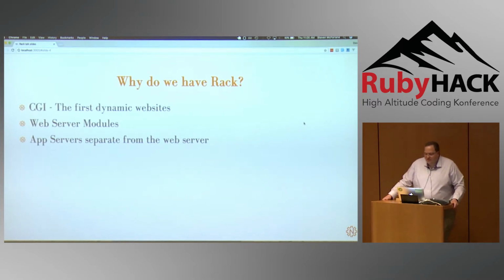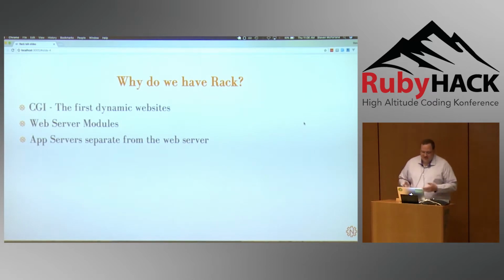So we moved on to web server modules. These are things like mod_python, mod_perl, and mod_php, where you stick the language in with the server, so it'd run with, say, Apache. These enabled much more performance because the app was able to stay running and not be a process that was started and stopped with every request. And you had full access to everything the web server could do. But it did couple your app to that web server, and they got to be rather complicated.